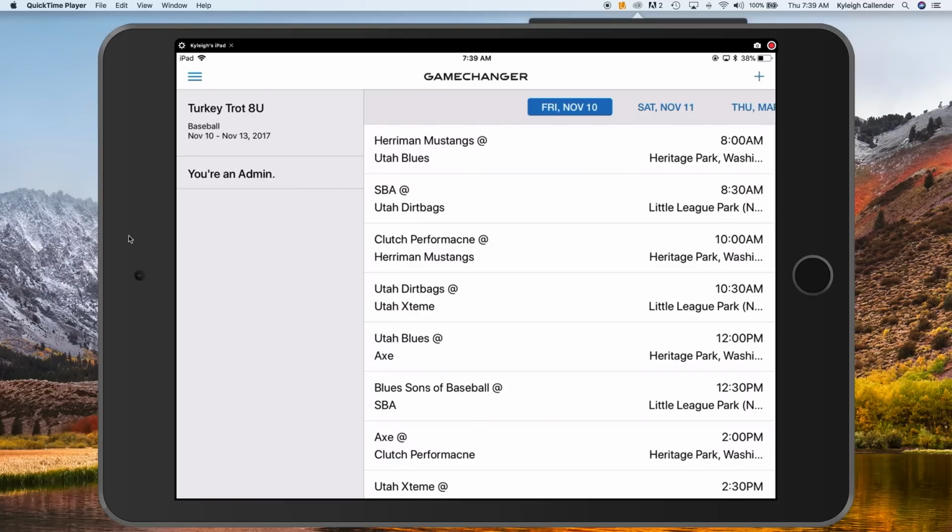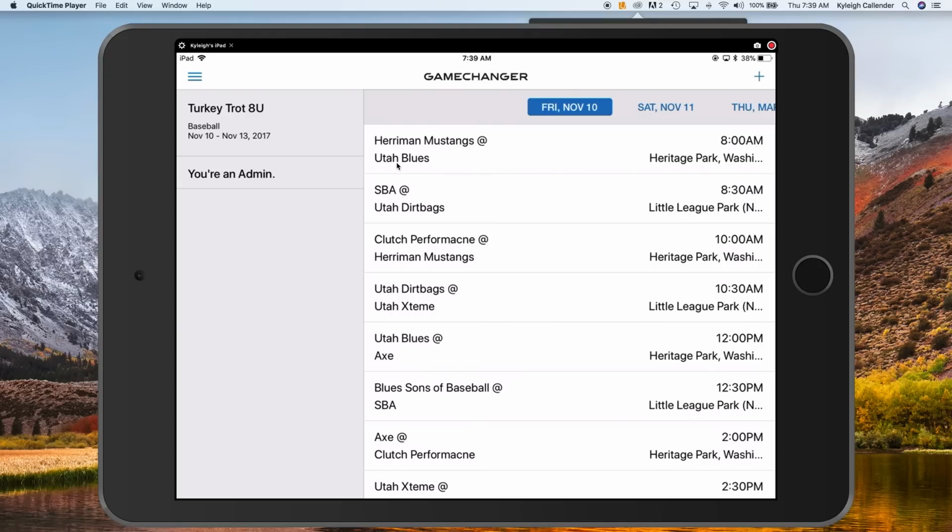Okay, so like I said, you guys are going to have a specific login for your tournament. This will be provided to you before your tournament. It's going to be a generic login. For example, Utah Blues at RMSB.com, possibly. So this login and password will be given to you, and this will give you access to score for the tournament page. If you guys already use GameChanger, this is going to be a separate login than what you normally use. So if you already use GameChanger and say you're the Utah Blues, for example, and you score throughout your regular season, this is going to be a separate version of that team specific to the tournament.